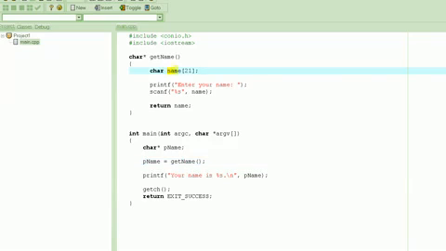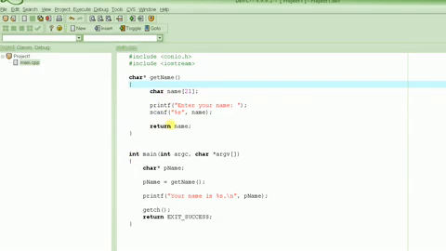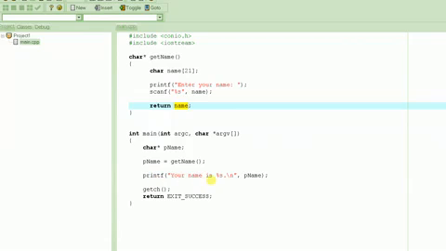We defined the local variable name here, which is inside this function, and then we returned the pointer to that local variable, and then we used it in the caller.